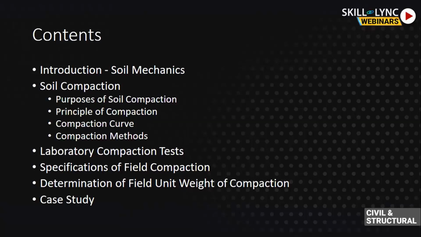Going ahead, we will briefly talk about a few laboratory tests which are applicable for soil compaction and its determination, a few specifications, and how we determine the field unit weight of compaction during the course. And at the end, we will discuss a practical case study which will give you an insight into how this basic principle of geotechnical engineering is very important and applicable to all kinds of civil engineering and geotechnical projects happening all around the world.